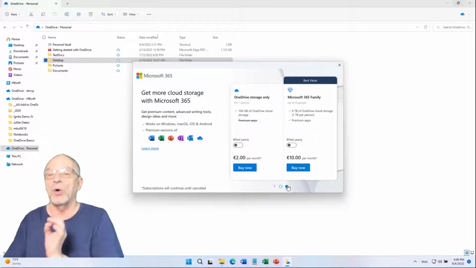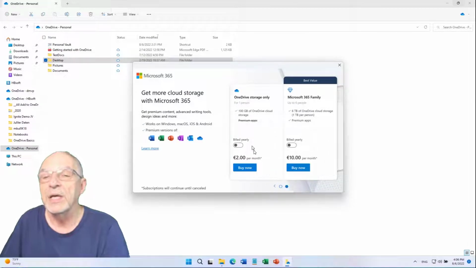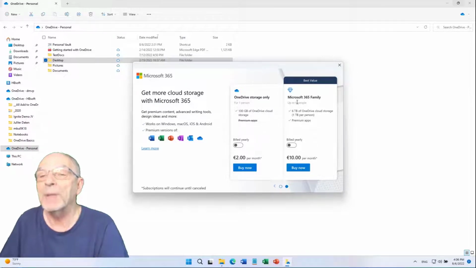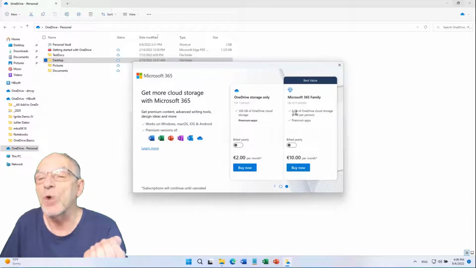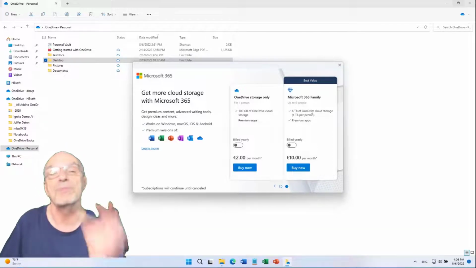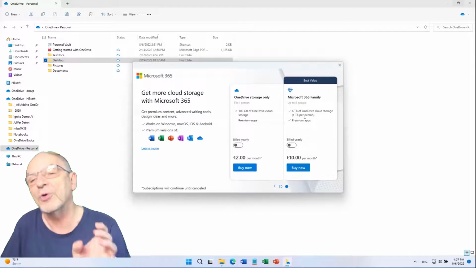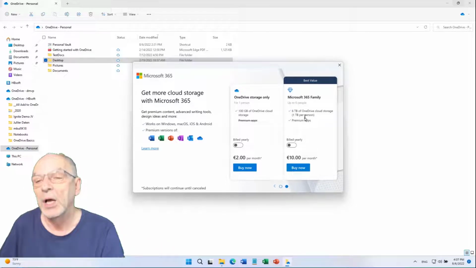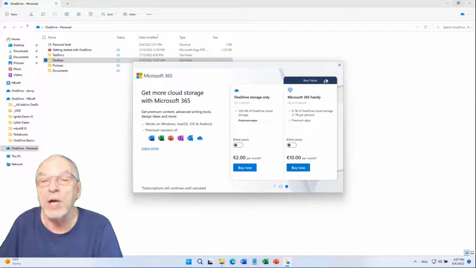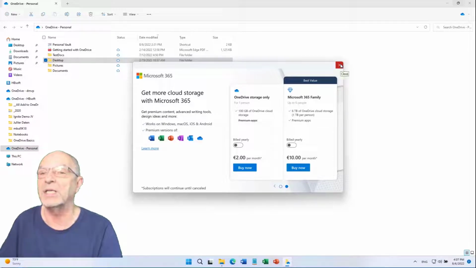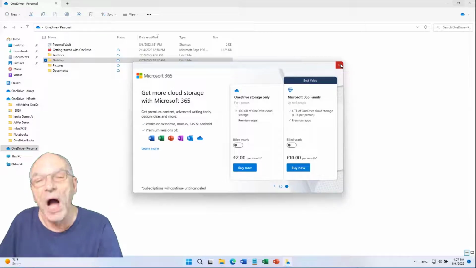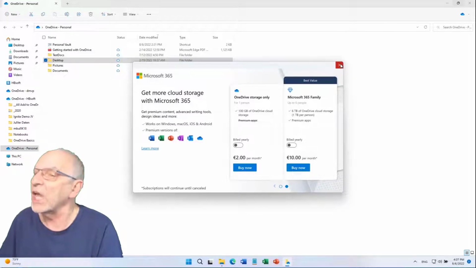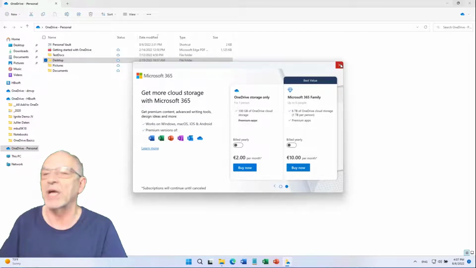And listen for the other one. I can say, okay, here you see it's a simple one, named OneDrive storage only, as I have told you, but also a Microsoft 365 Family package. That means you have 6 terabyte of OneDrive, but not of SharePoint. Therefore, it's in your personal. And that's a different one you see here directly, and Microsoft is looking at what is going on, and maybe they'll change it a little bit, then you see it directly.